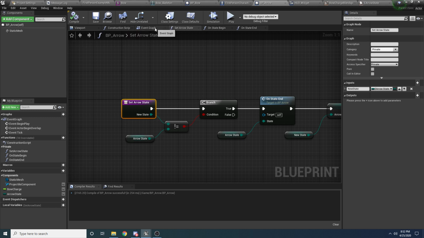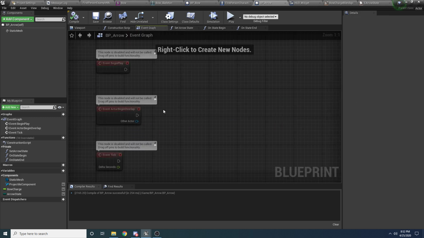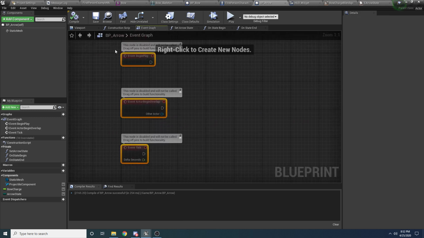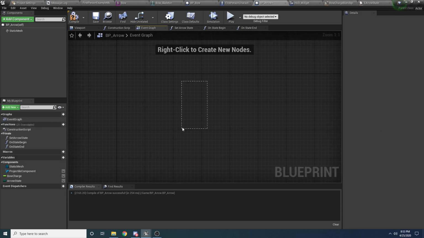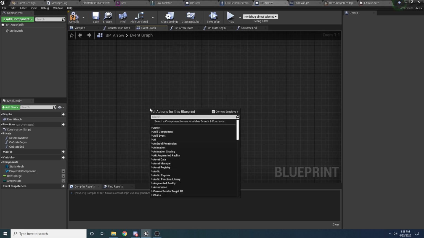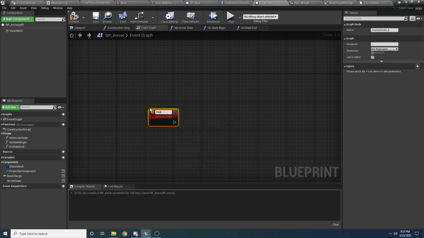So if we come back to our event graph, we can get rid of all this stuff actually. Let's just make the fire event right here. So we'll add custom event, and we'll call it fire.